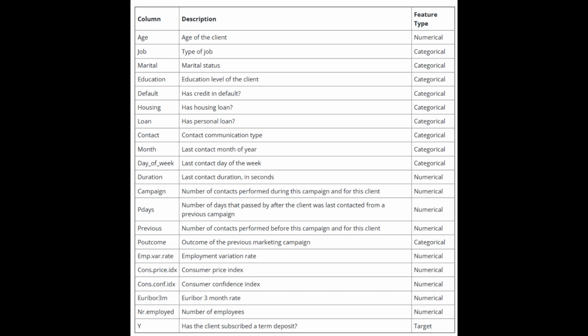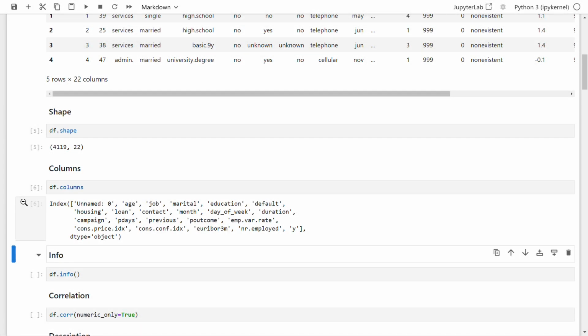And Euribor 3-month, that is the Euribor 3-month rate. nr.employed, that is number of employees. And at last we have column y, which says whether the client has subscribed to a term deposit or not.